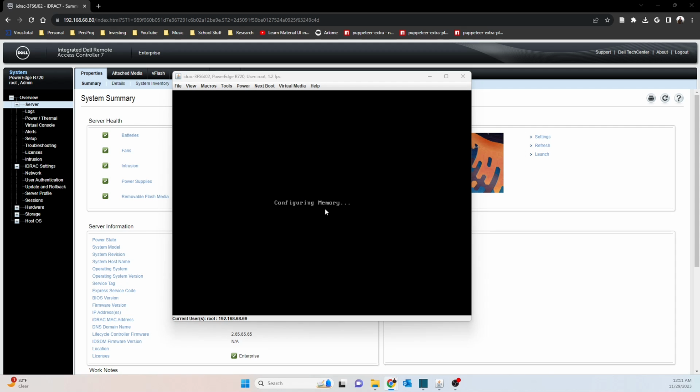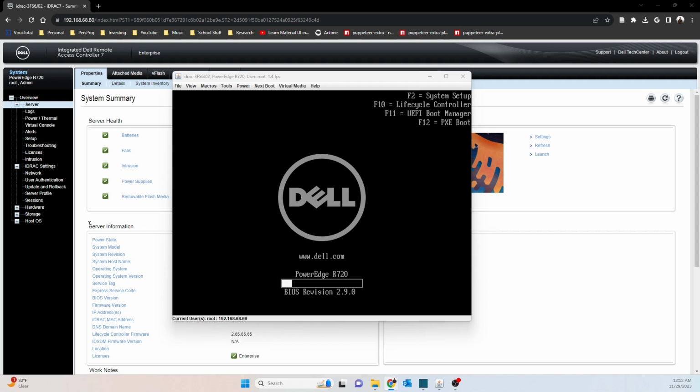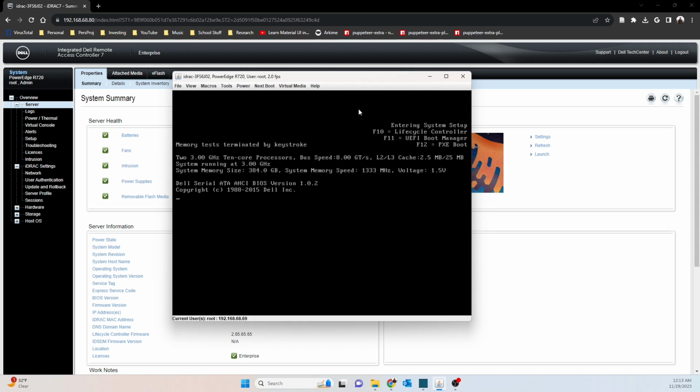It's going to configure memory, and then it's going to give us the option to pick whether we want to go to the boot menu, the setup menu, configure our drives, or all the different options. So here in a second, it will show us that. All right, at this point we're going to select Fn and F2. There we go, and we're going to enter system setup. This will allow us to access iDRAC, but you could do any of these options. F10, F11 if you want to change boot settings, whatever the case is. We'll hit escape, since we don't really care about verifying the memory. Let's just make this a little bit faster.